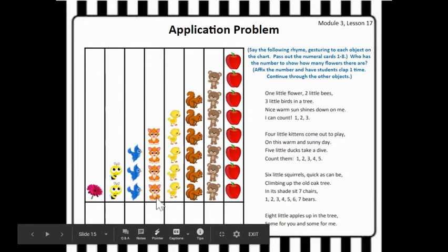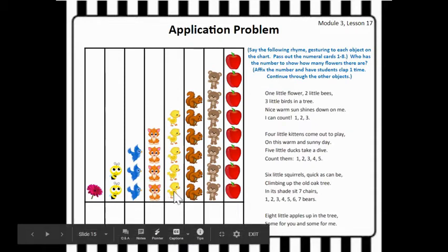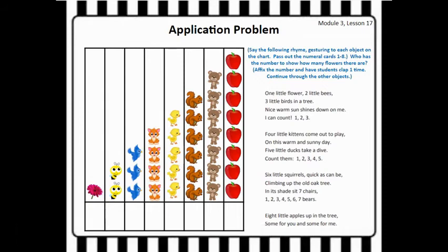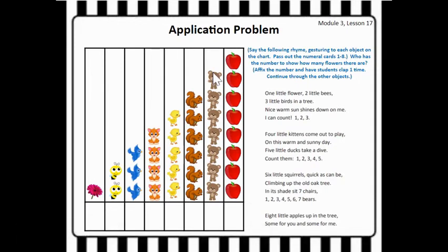4 little kittens come out to play on this warm and sunny day. 5 little ducks take a dive. Count them. 1, 2, 3, 4, 5. 6 little squirrels, quick as can be, climbing up the old oak tree. In its shade sit 7 bears. 1, 2, 3, 4, 5, 6, 7 bears.